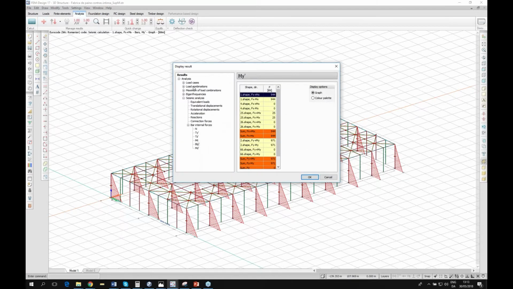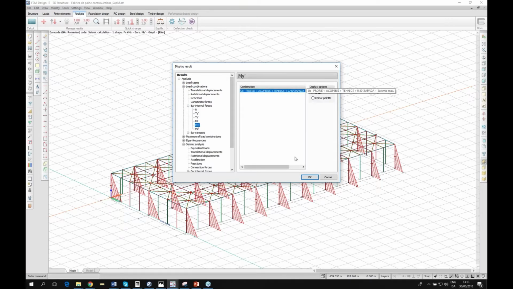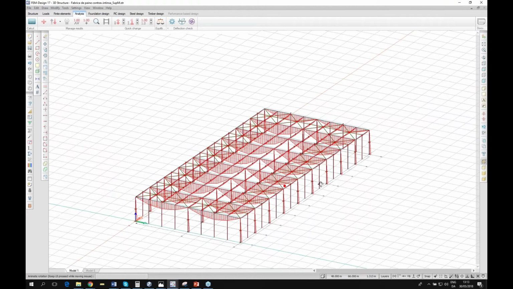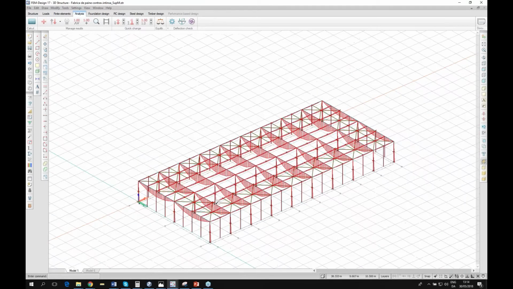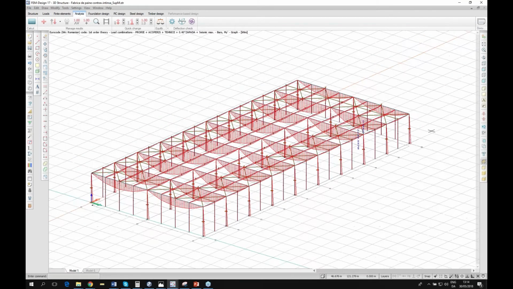Now I can go ahead and look at my results from a load combination analysis. If I want to look at bending moment My, I can see it on my structure. I can also check my columns and see the bending moment at the base of my columns.